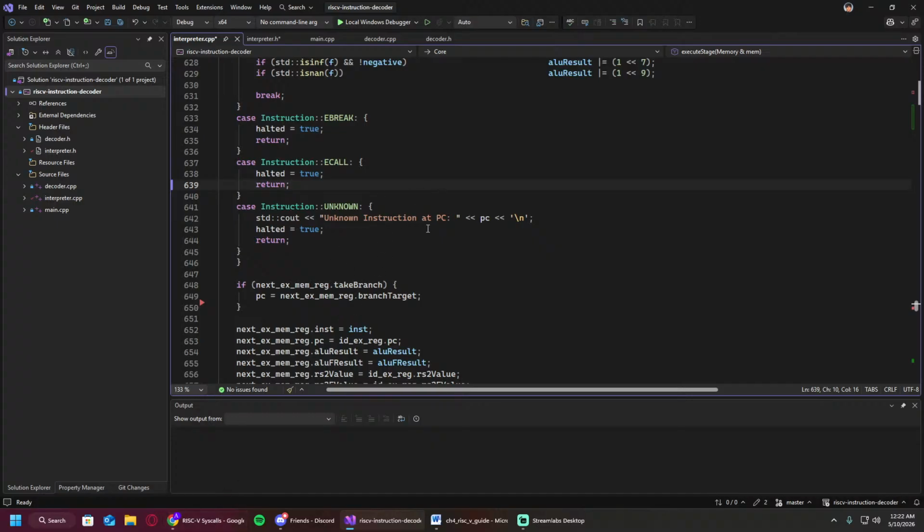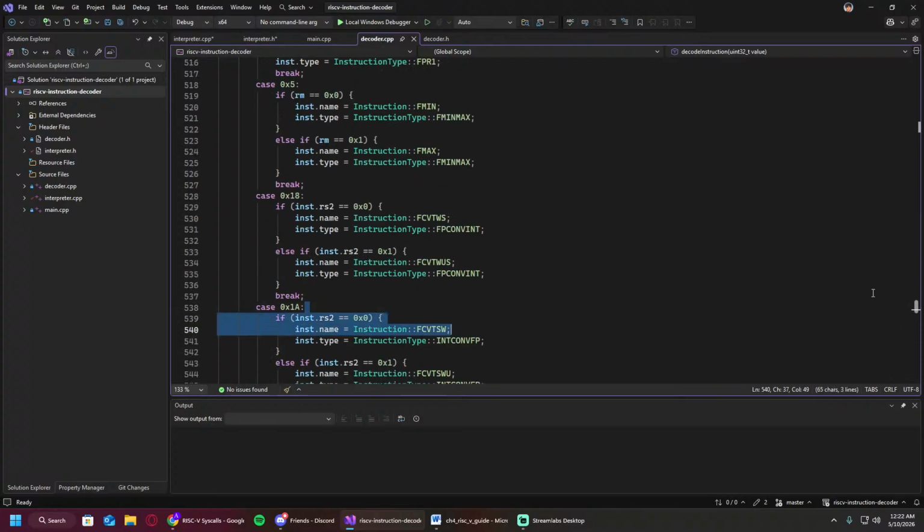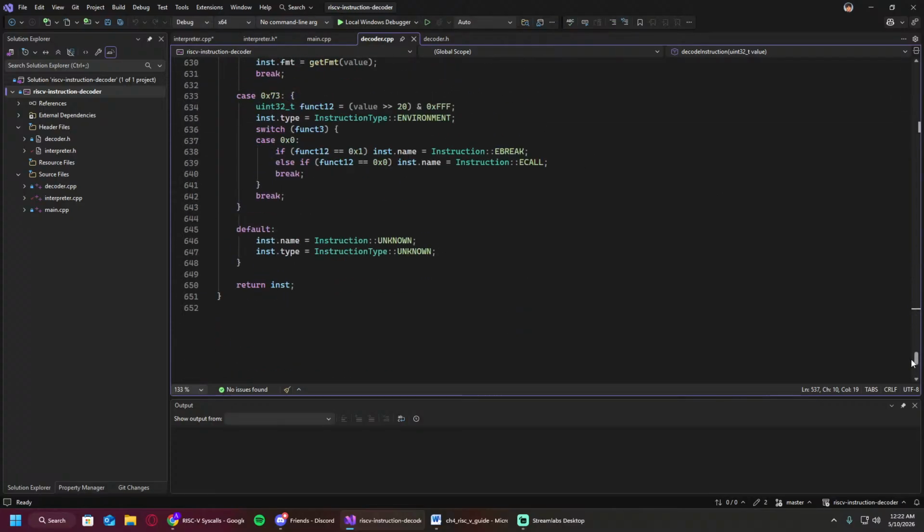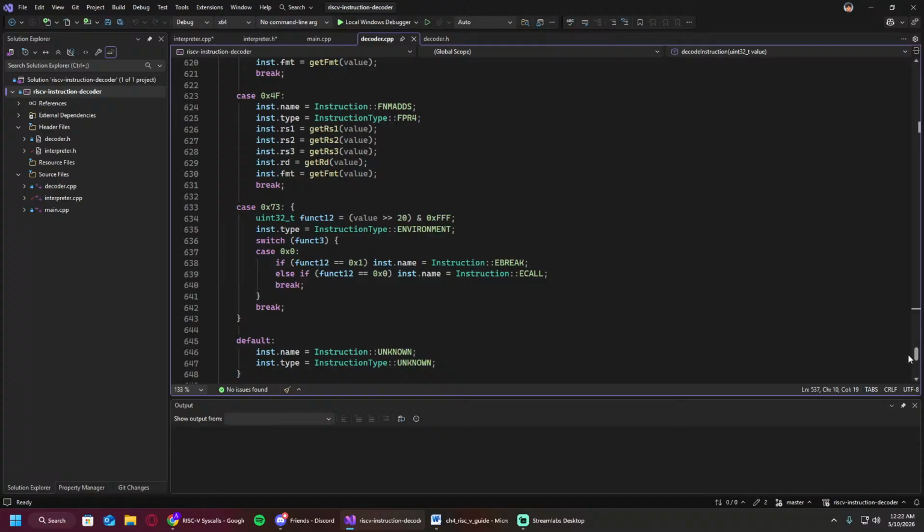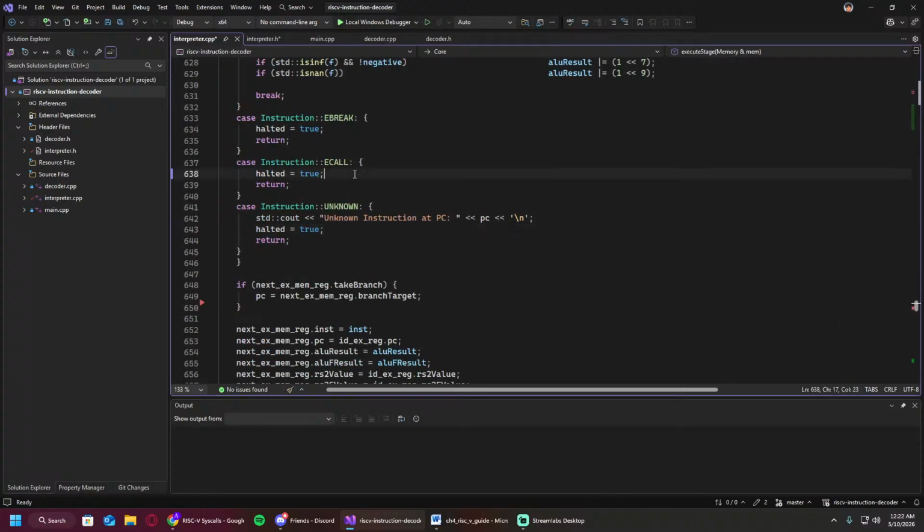Okay, so right now we have, how is it implemented in the decoder? Just the name, right? Just the name. Yeah, just the separate names, and in the interpreter it's set as essentially just halted equals true, return.